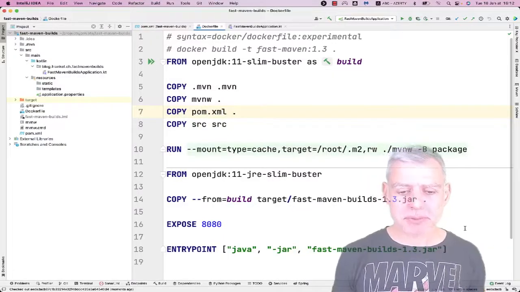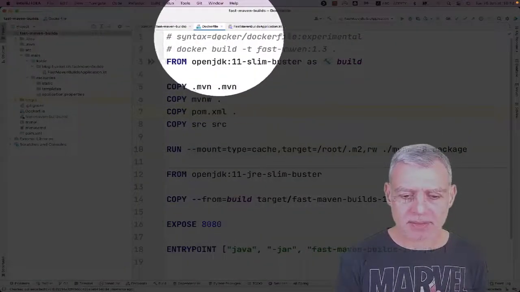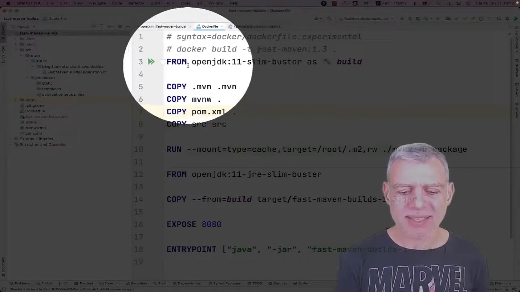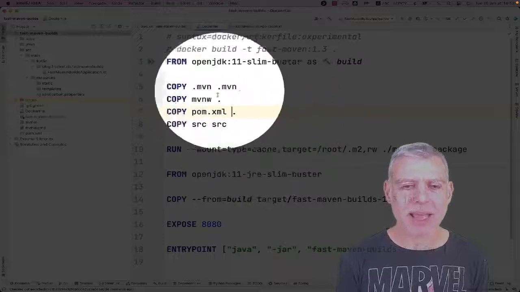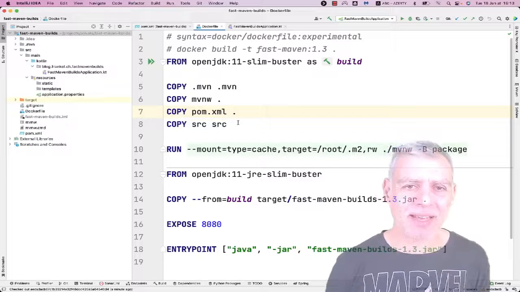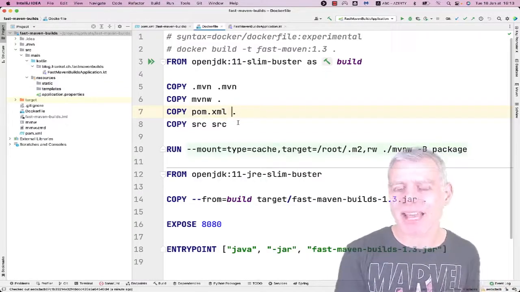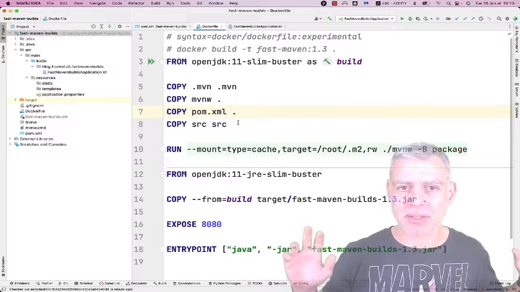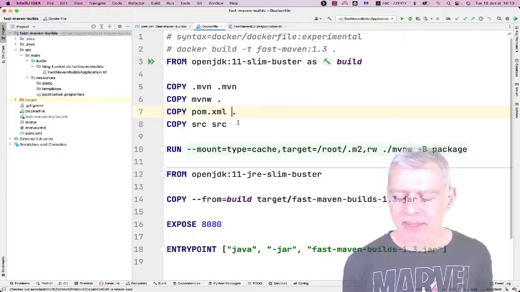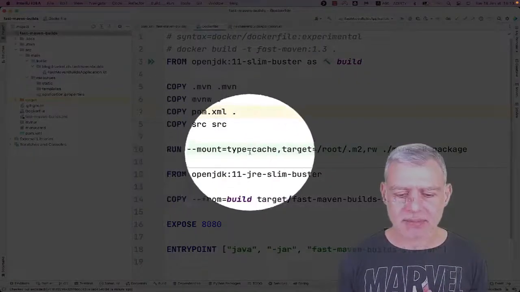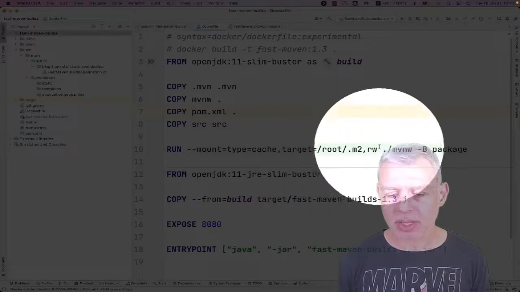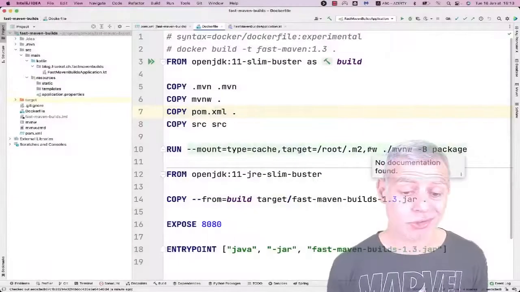It's an experimental feature, so you need to specify these commands, Dockerfile experimental. Afterwards, here you do the exact same, but here I'm back to my single layer because I don't care about invalidating the layer. If all my dependencies are already cached, then I only need to download the dependencies that changed. So it doesn't change that much. I can keep this single layer, and the syntax is like mount type cache and say which folder you will be caching, and of course read write.